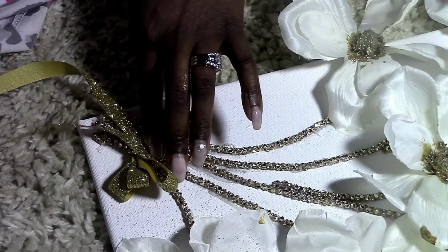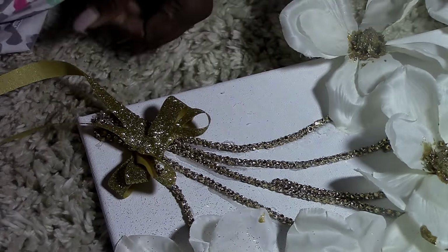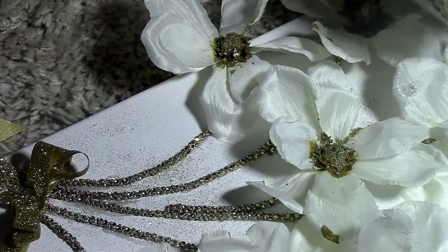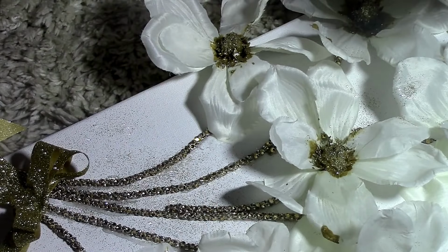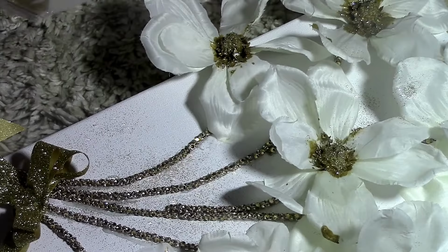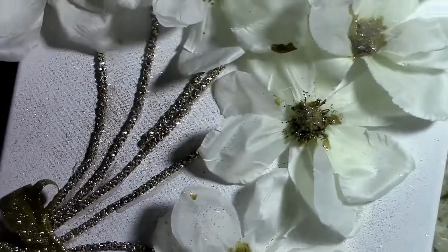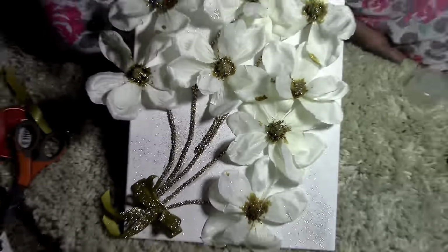Just take your time and position your ribbon the way you want it. It's all according to you. And see, that's what I did. I took that gloss and I sprayed a light coat on it, and then I sprinkled a little bit of the gold glitter on it to give it that extra sparkle when the light hits.